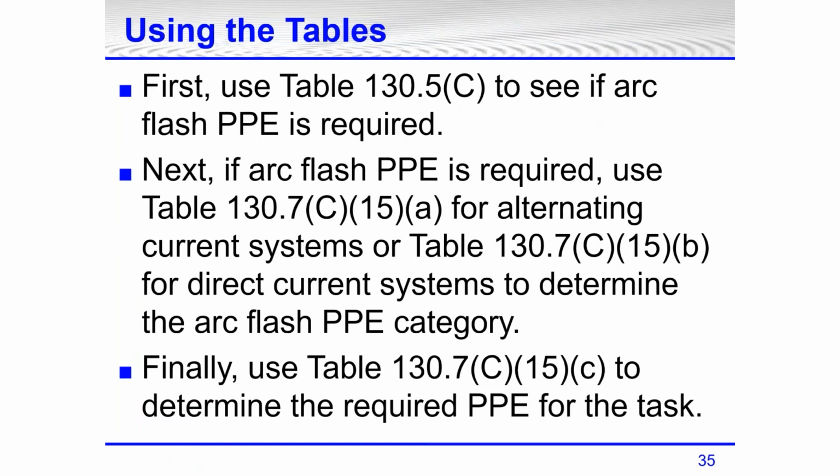Okay, what about using the tables? First, we use Table 130.5(C) to see if arc flash PPE is required. Next, if it is required, we use Table 130.7(C)(15)(a) for alternating current or AC systems, or (C)(15)(b) for DC systems, to determine the arc flash PPE category. Finally, we're going to use Table 130.7(C)(15)(c) to select our arc rated clothing. Again, we're going to look at all of this starting in the next slide.